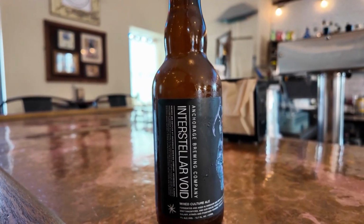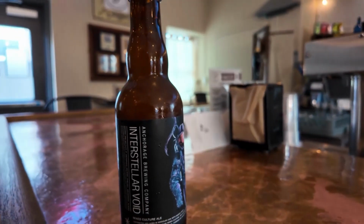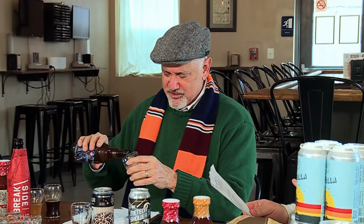All right, and finally today we will go to Alaska. This one is crazy. Where's my Alaska beer? That's it, right there. Oh, I already opened it. Anchorage Brewing Interstellar Void. Oh, you'll love this. It's a wild sour. That's your jam. Let me read this stuff. 7%, fermented with a Saison yeast, Brettanomyces, and house mixed culture, aged in oak, and dry hopped with Galaxy and Phantasm hop dust, finished with passion fruit. I mean, how many different directions can you go? Yeah, it's got a lot going on. Definitely getting the passion fruit.